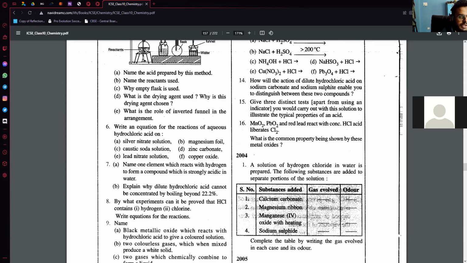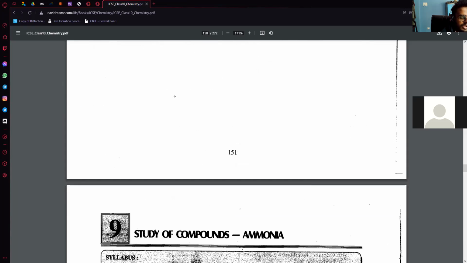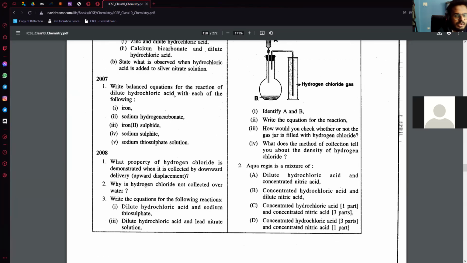Okay. So essentially you can solve this entire thing. If you read the chapter well, you can solve all the ICSE questions easily. Your chapter is very simple. There are no application based questions, just straightforward questions from whatever you study from the book. If you don't study the book, you'll not be able to answer anything.